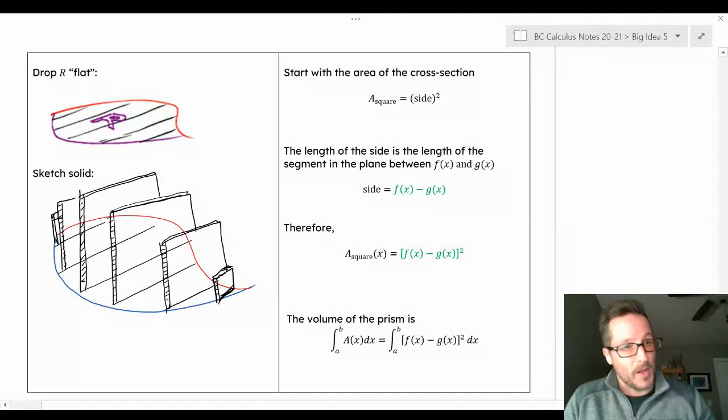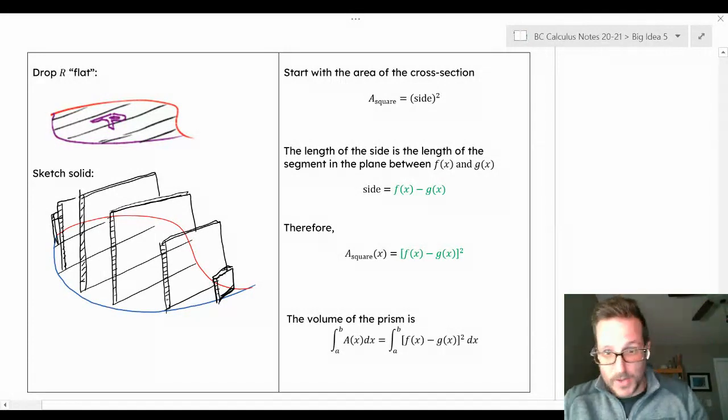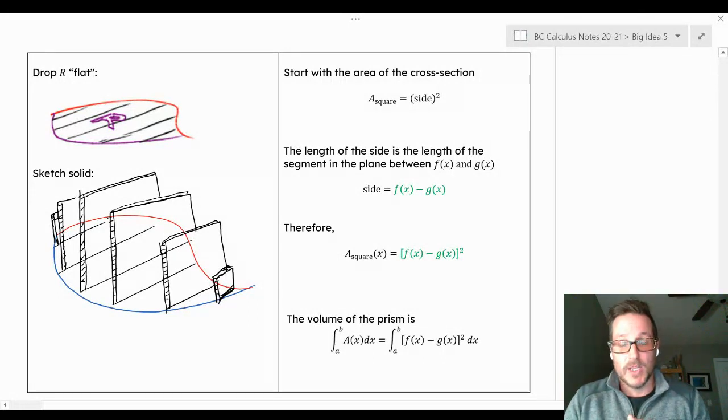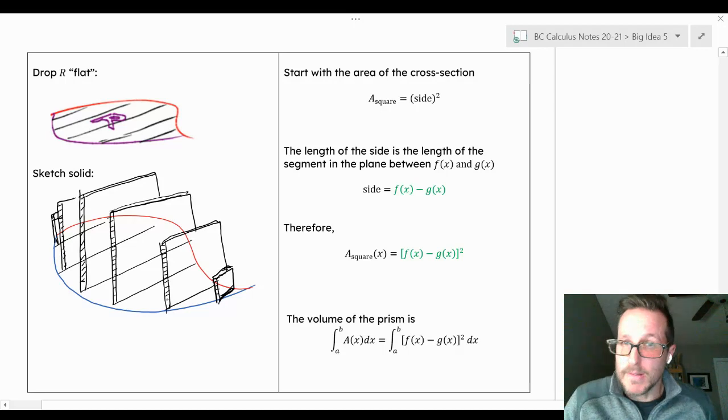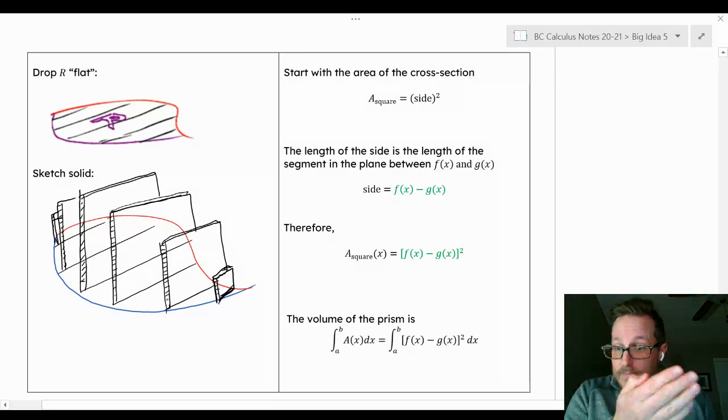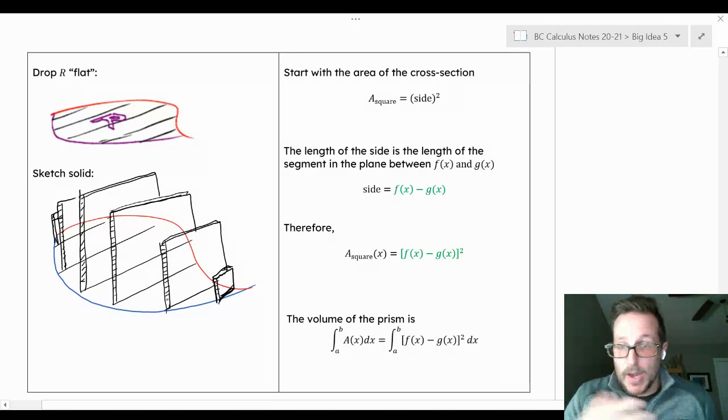So we integrate from 0 to 2.317, the integral from A to B there of just the quantity f of x minus g of x squared. Yet again, we see that same integrand with a different constant out front. Now, that's not a coincidence. It's just a lot of formulas for area involve multiplying some length by another length, or squaring one single length, like in a circle.